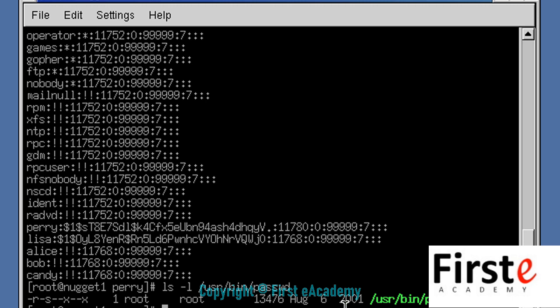Now it's been pretty much cleaned up, and anything that has set UID permission, if it's a regular Unix utility, then it's okay. But if you see some other utility in the system, some unnecessary program, like we were talking about those programs that you should remove from the system, if you see some unknown program and it has set UID permissions, then you should definitely get rid of it, because probably it's been set up as some sort of a backdoor into your system. So like I said, the set UID permission is pretty safe on all the built-in utilities, but if it's some other utility, then you should definitely get rid of that.